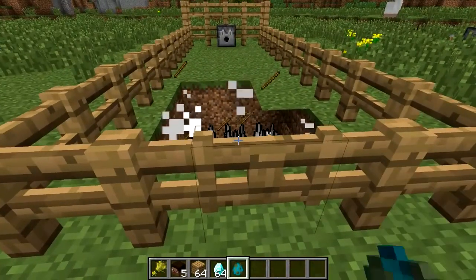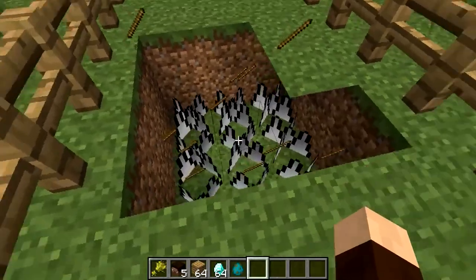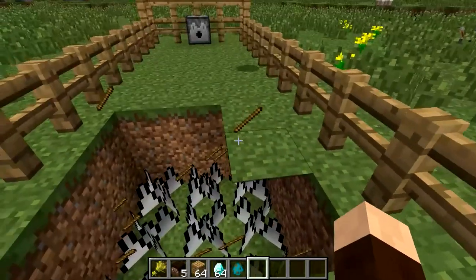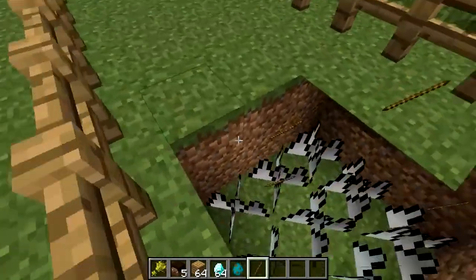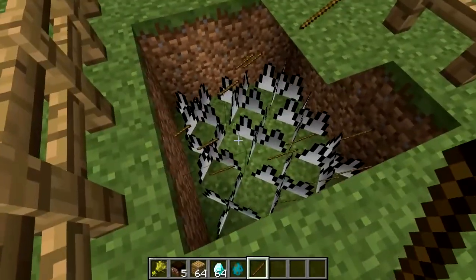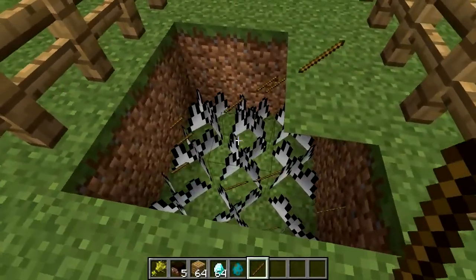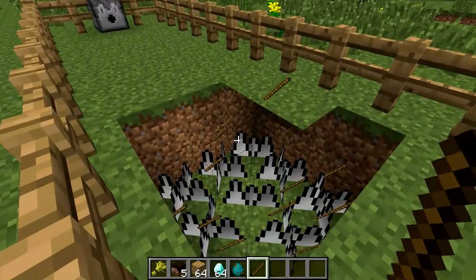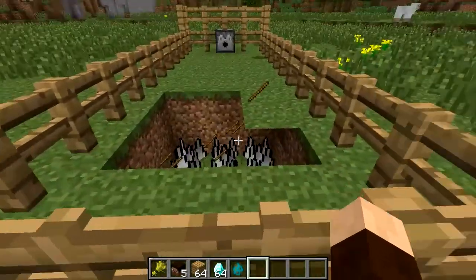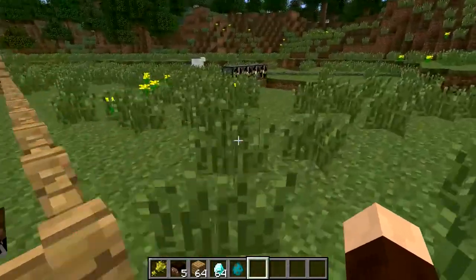So as you can see, I've dug a hole in the floor, and we've put spikes in it, and we've got the grass. Now all the sticks are coming from the grass, because the recipe is sticks and grass, so again I'll show you in a moment, and I'll show you the recipe for spikes as well. So that's a nice little one, good for unsuspecting victims. You could have one of them in your front door or something like that if you liked.